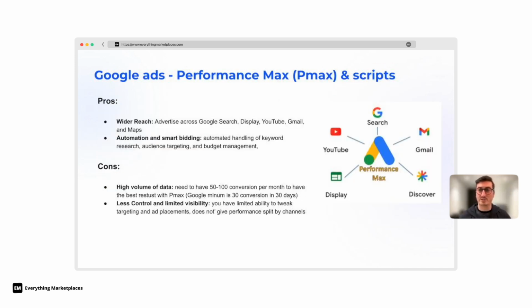And here, another question sometimes is regarding Performance Max. Is Performance Max the best type of campaign to start or not? Normally it's not, because Performance Max works very well when you have a lot of data in your account, for example, when you have implemented server conversion and have a large number of conversions. I put some pros and cons. The pro is that you can test different networks, for example, search, display, video. The con is that you need a lot of data, for example, between 50 to 100 conversions per month. Google recommends 30 conversions in 30 days, but normally that's not enough. So normally Performance Max is more recommended if you have a lot of data in your account.